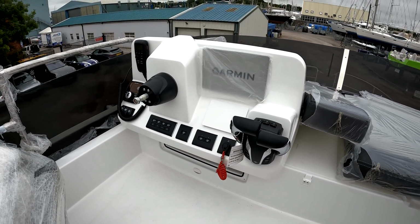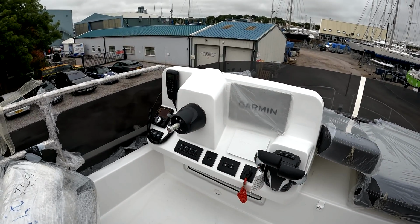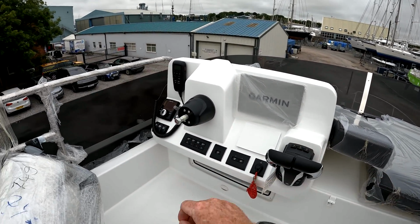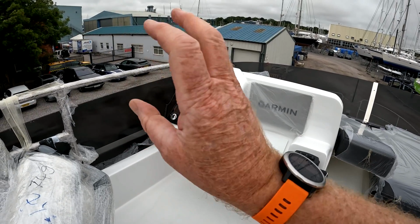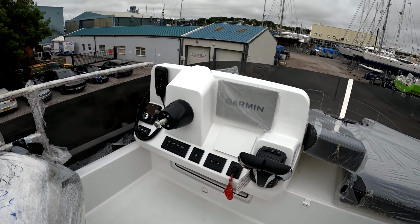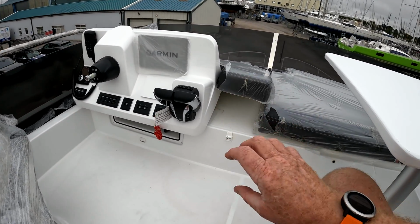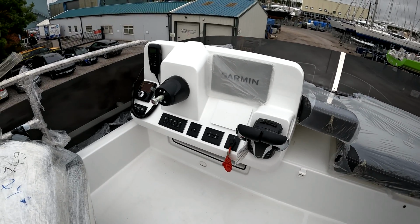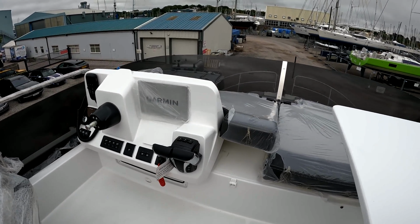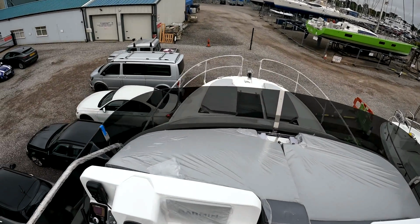Obviously everything that we've seen, or that we will see down at the helm station, is duplicated up here. Suffice to say we'll do a bit of the detail when we're downstairs, but the steering wheel is obviously missing from up here, but you can see it is a complete duplicate of what we'll see downstairs. Dual throttle control, your autopilot, your zip wakes, your Garmin VHF repeater set up at the top here, start stop for the engines, so a complete duplication of what we've got downstairs. A little bit more at the main helm station down there in terms of switching and switching systems, which you'll see in a moment, but to all intents and purposes a complete duplicate for control on a fantastic spot up the top here, which is a really great space.